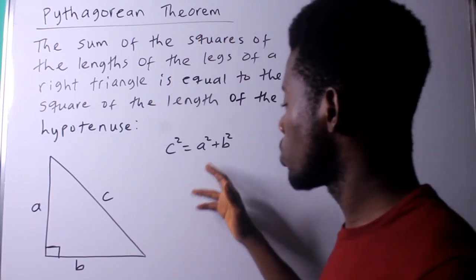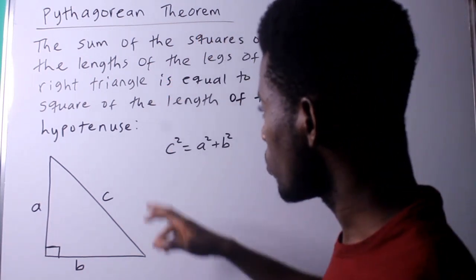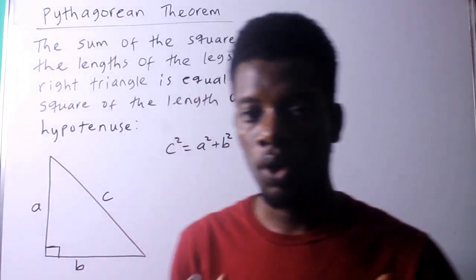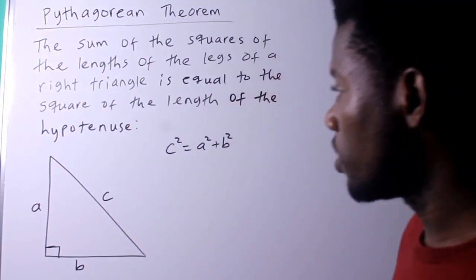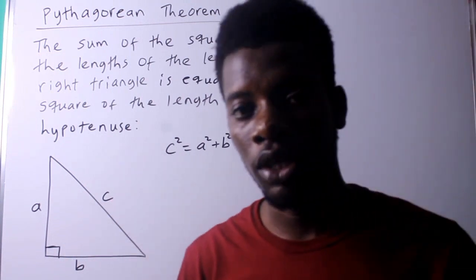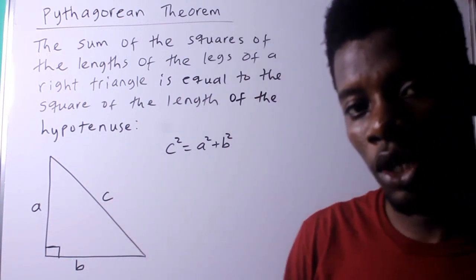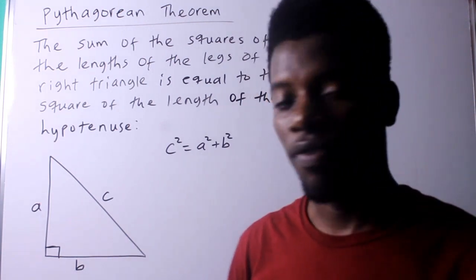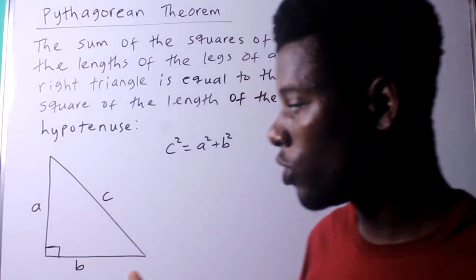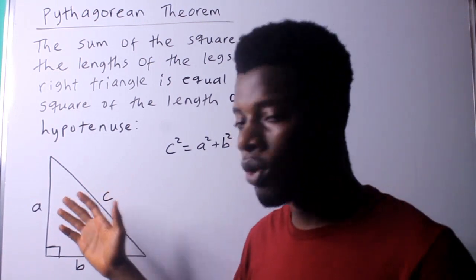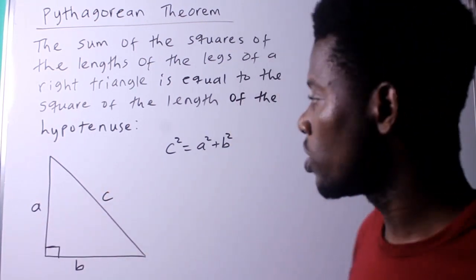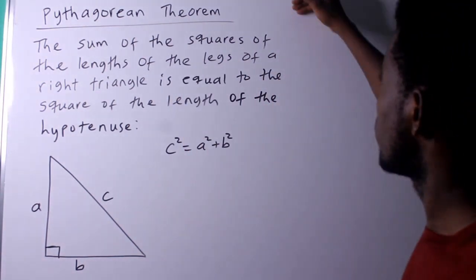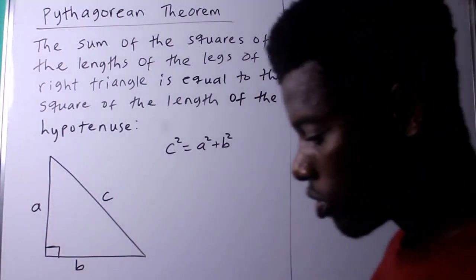So we are going to solve a problem under the Pythagorean theorem, and then we are going to teach you how to use it. Now, this theorem is very important because it is used in navigation, in surveying, and in so many other areas. Even in engineering, there are certain problems you will solve where you have a right angle triangle and you need to use the Pythagorean theorem. So let's give you an example to solve.